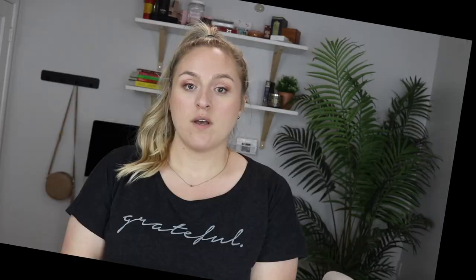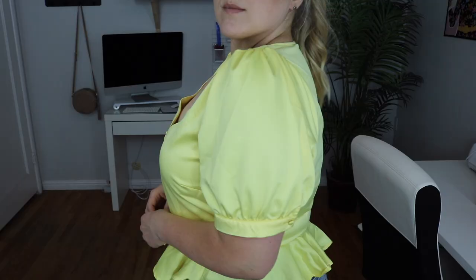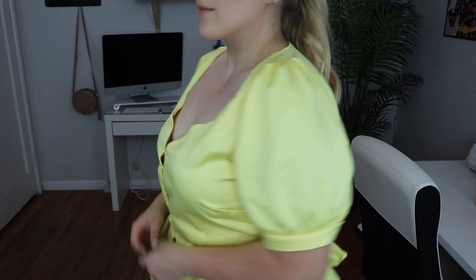Then I picked up this yellow almost satin material top. It has buttons going up the front, a little ruffle detail at the bottom, and these really nice poofy billowy sleeves. I like the length of these sleeves a lot — it's just above the elbow. This is not a stretchy material at all and I got it in a 2X. It fit perfectly, but it is a little hard to get back off over the boobs, so just keep that in mind.